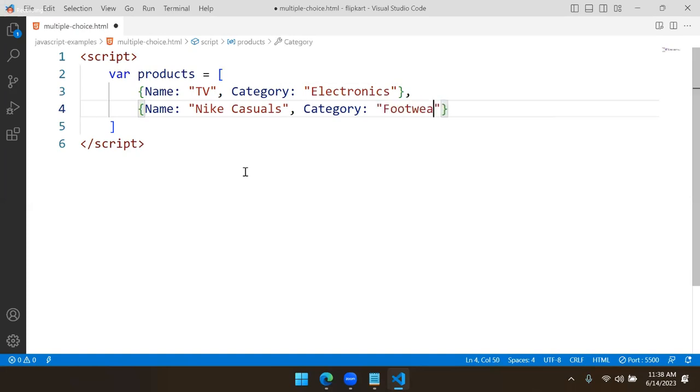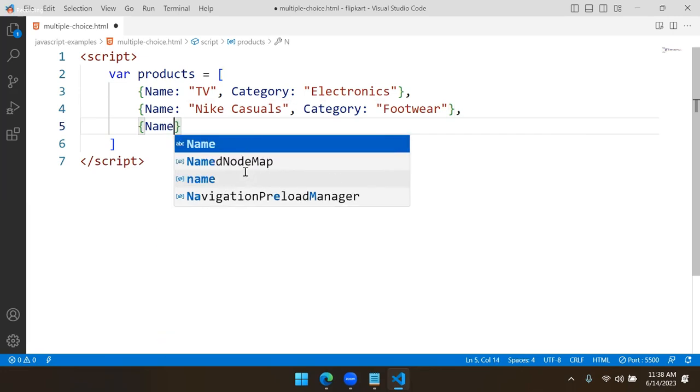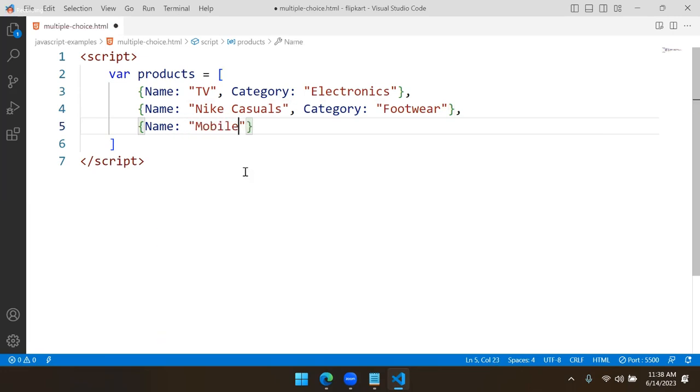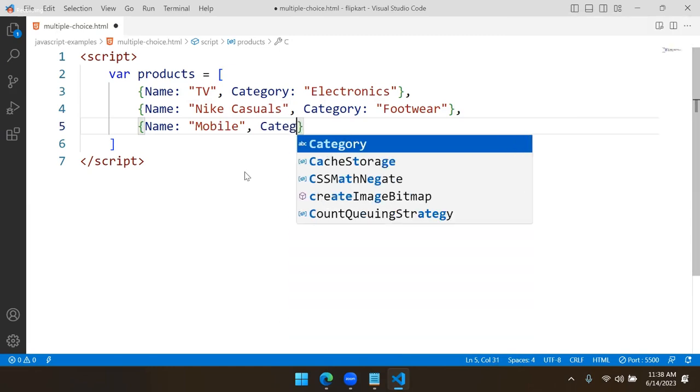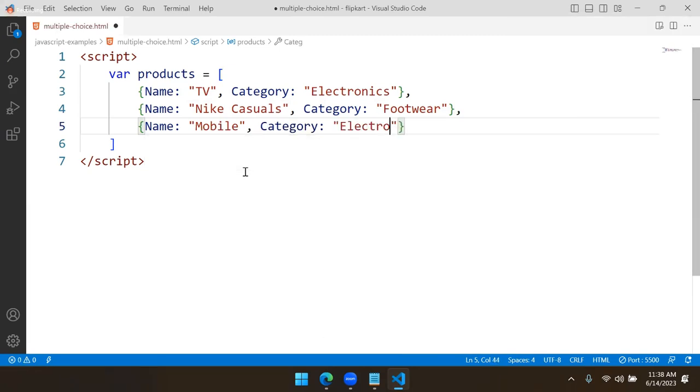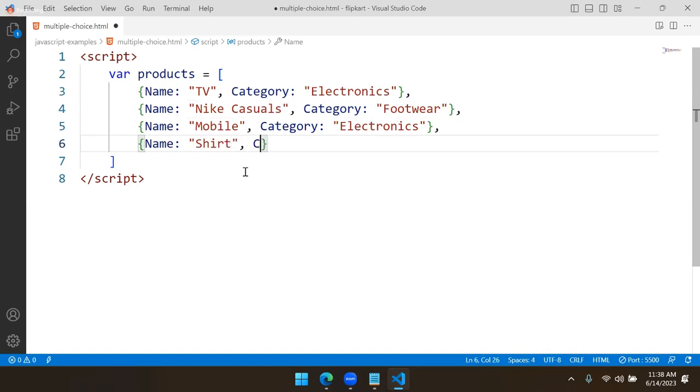Here the name is mobile, and the category is electronics. Like this we have details: name some shirt, and category is fashion.